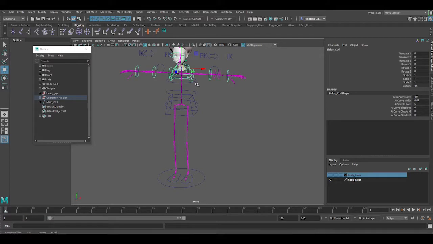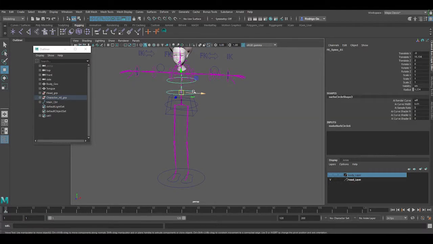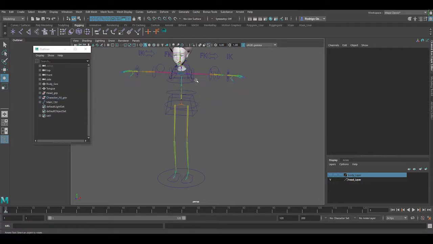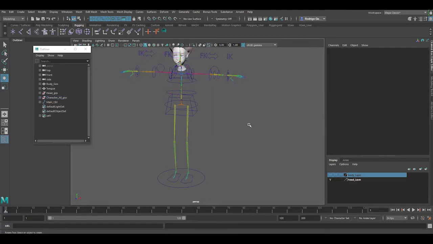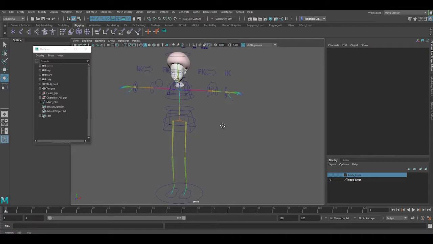Neither of these I can move anymore, but I can still rotate it and make my character behave in an FK manner.